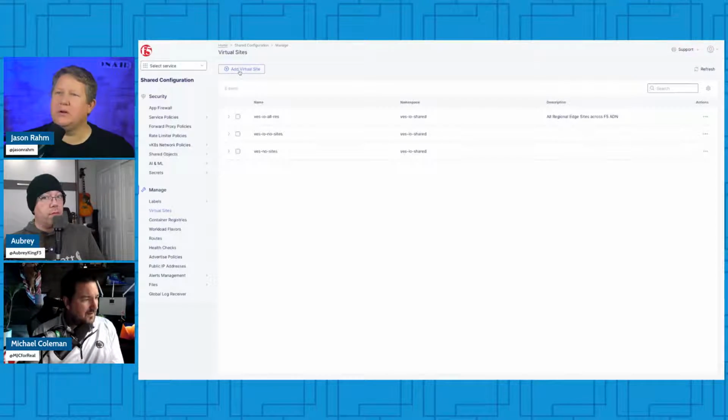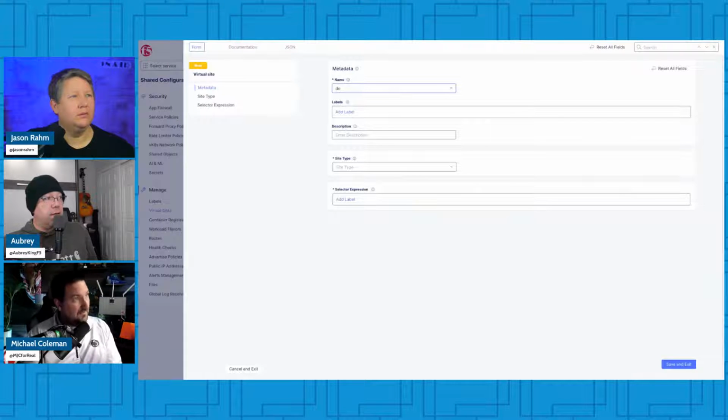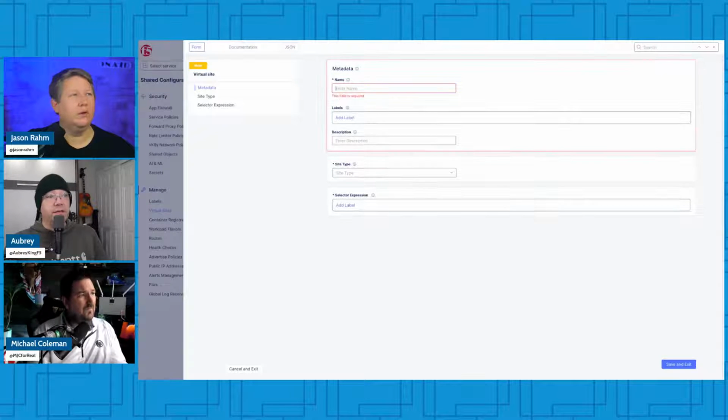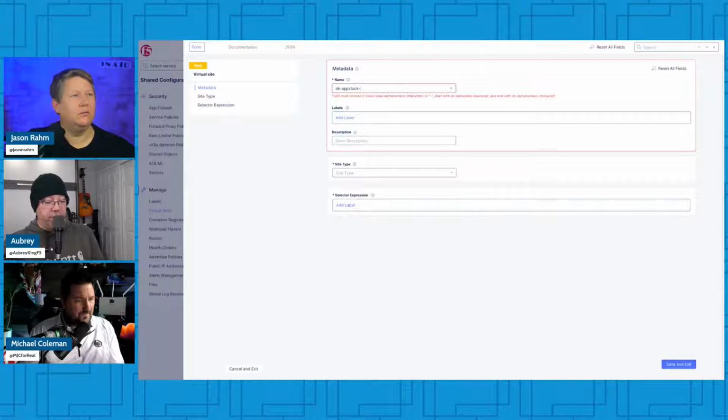I don't know that we labeled them at all, so maybe we need to add labels to our sites. They'll have a specific drop down, RE and CE type, and we'll be able to figure that out. So you could call this one DevCentral App Stack CE. We could make it match what we did, like AK App Stack, and JR App Stack, right? So I'm doing mine.